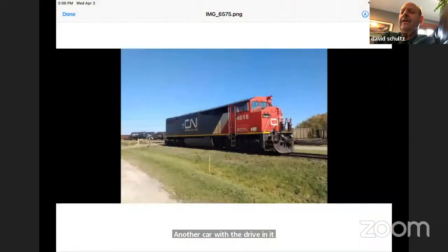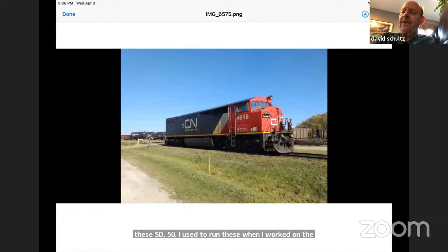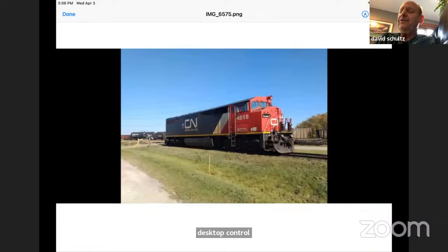And then a friend of ours, Shaden Anthony, he's a young man who is just fantastic at CAD drawings. This is his latest project. He wanted to build one of these SD50s. I used to run these when I worked on the Canadian National. We didn't like them so much. The desktop control stand, you're banging your knees on them all day. But they are a rather interesting looking unit.